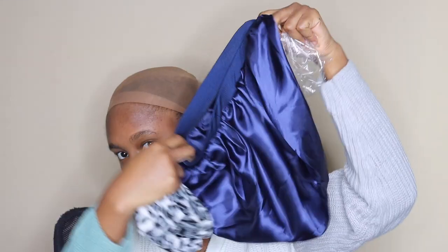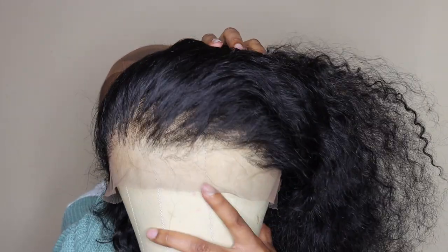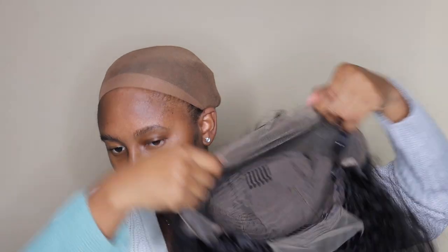So the hair did come pre-plucked, but you know, I like to show scalp. I like it to look very, very natural. So I went ahead and plucked some more, which made the hair look very, very natural. As you can see, I did pluck a lot. But I'm going for the natural look. You know, that's what we're all going for.